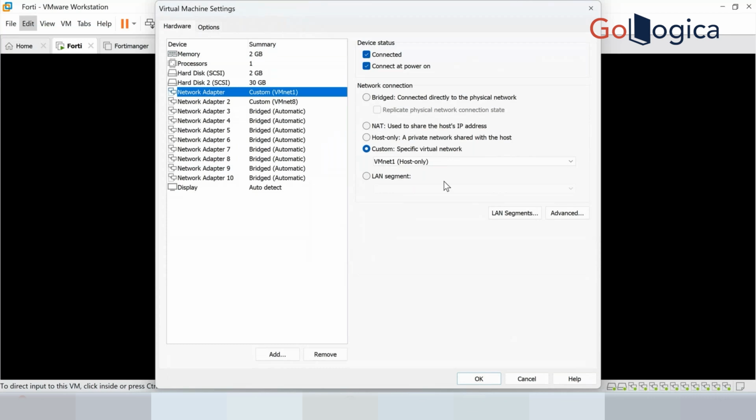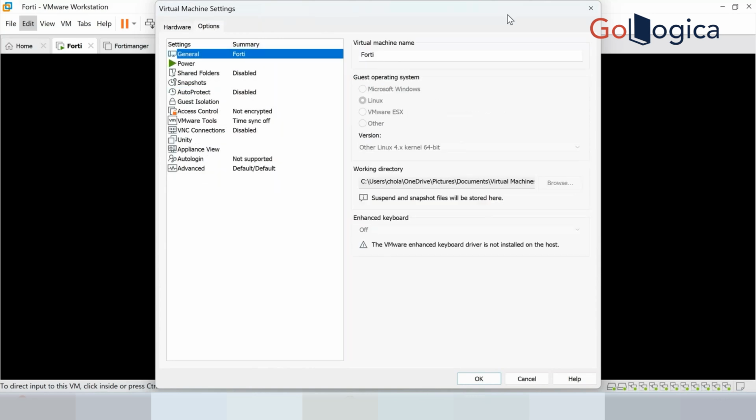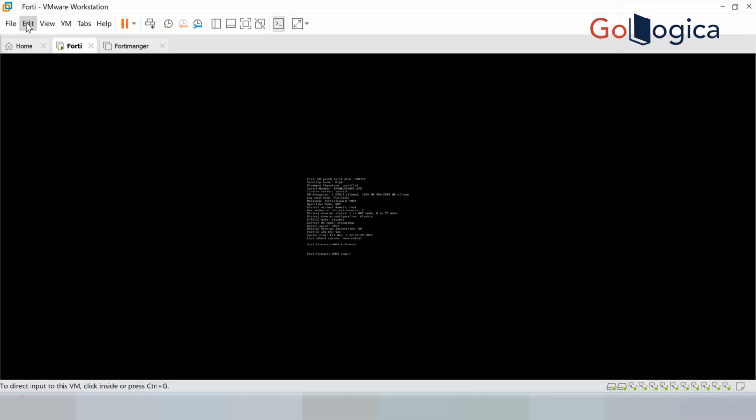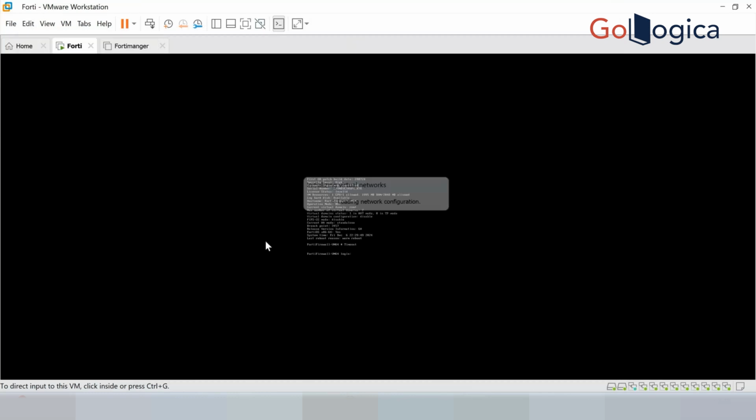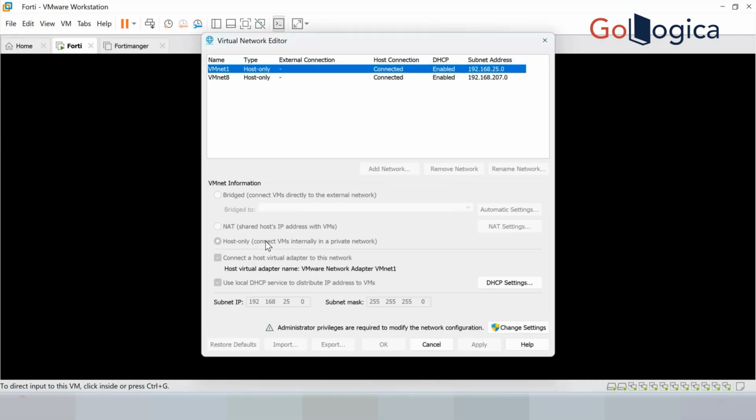Go to the VNet editor, the virtual network editor. I think here. Change settings.